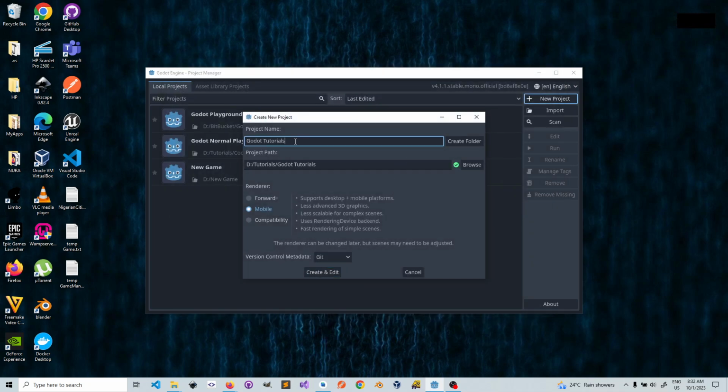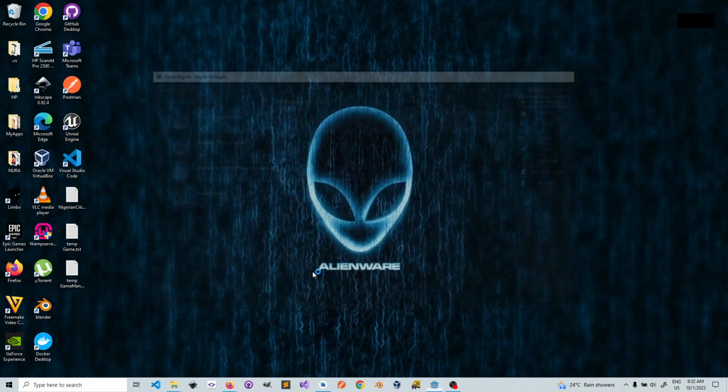So I'm going to call the project page transitions. I don't know if Godot allows spaces. I'm still learning, so you have to bear with me. Page transitions, and then choose. Maybe I don't need git. Create and edit.